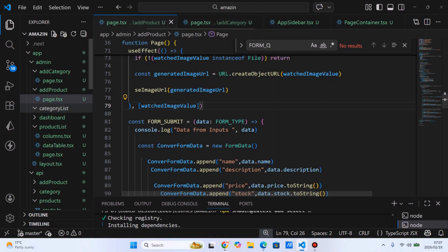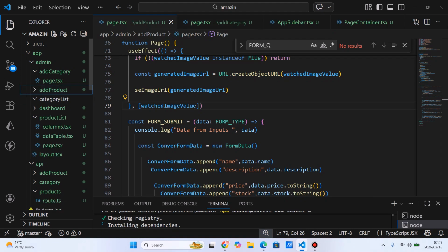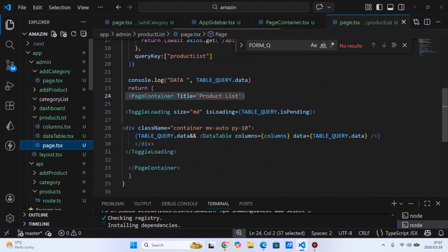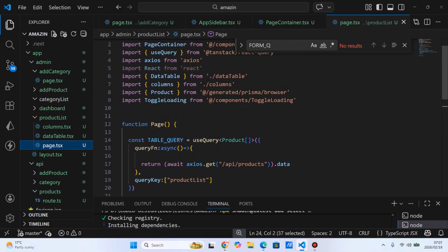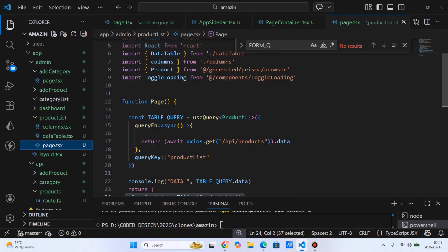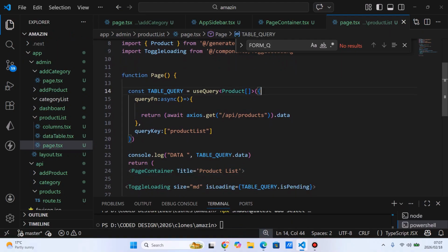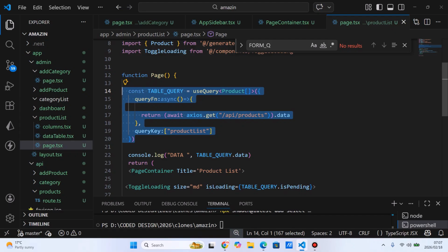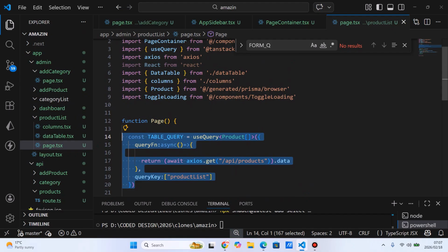Let's check on product list, because the product list is supposed to have a query. There's no form query in this. Why? Okay, it's a table query here. It's fine. That's what I'm looking for, even if here it's a table query, because this is a table and there's no form here. So let's copy this and go to add product.